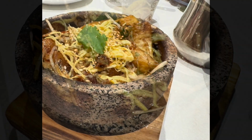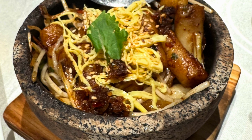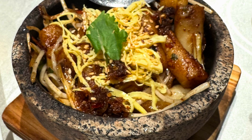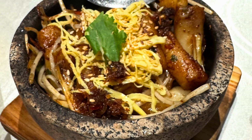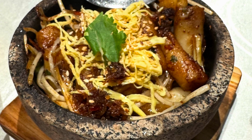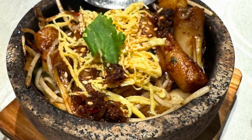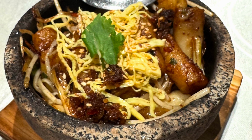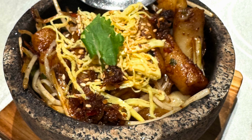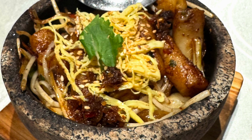Cheers. So something that you have to really watch out for in Hong Kong is the translations. If you don't speak or read Chinese, the translations are completely off. So this is an example. This in the menu is called XO fried intestinal powder, because in the Chinese translation it is cheng fan. Cheng is intestinal and fan is like powder, but that's really not it. It's basically pan-fried noodles. So they've done these literal translations. So it will be tough if you go there and look for cheng fan, because you can't find it. You'll find XO sauce fried intestinal powder, which is $46.